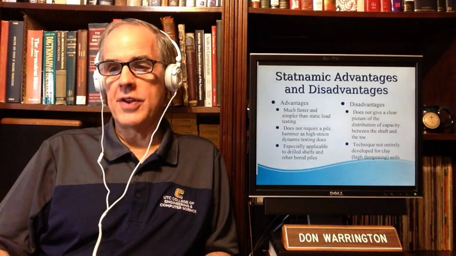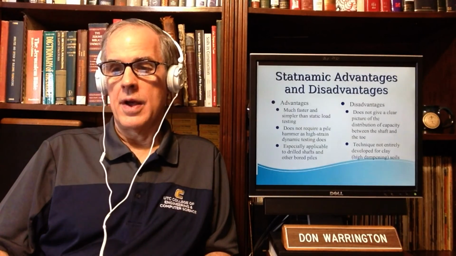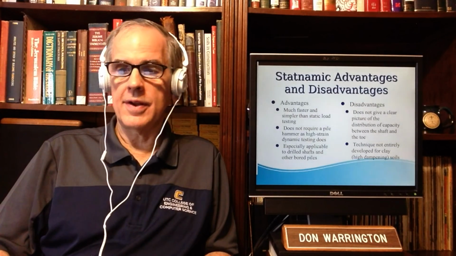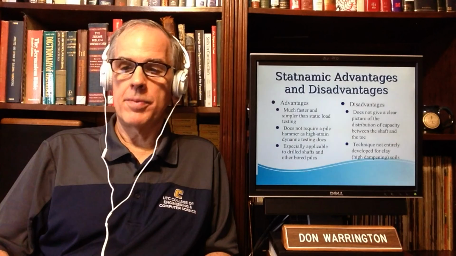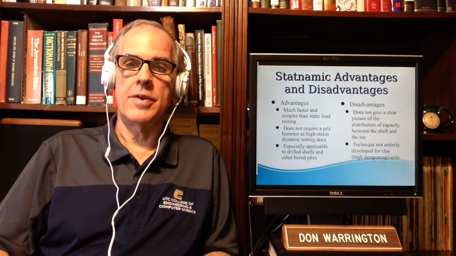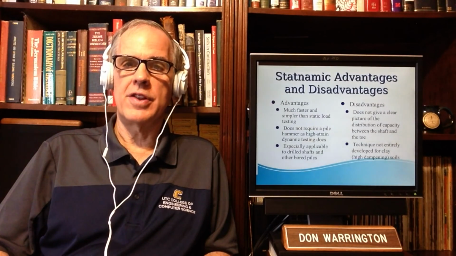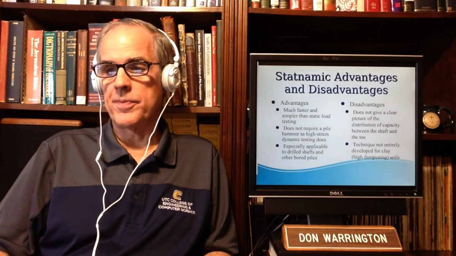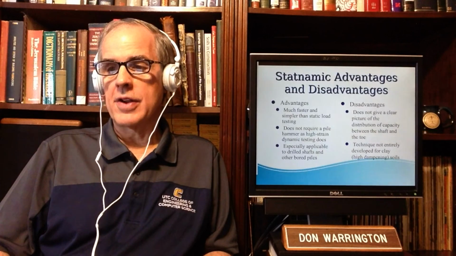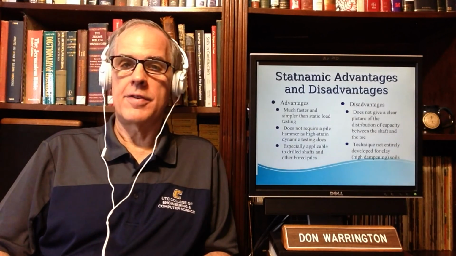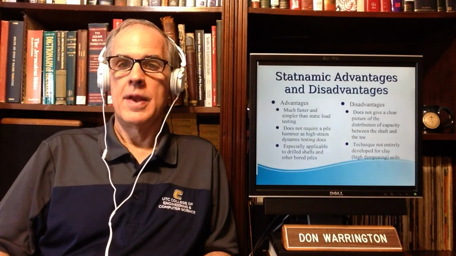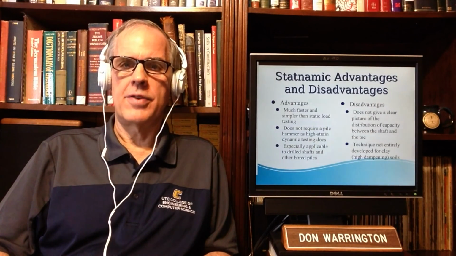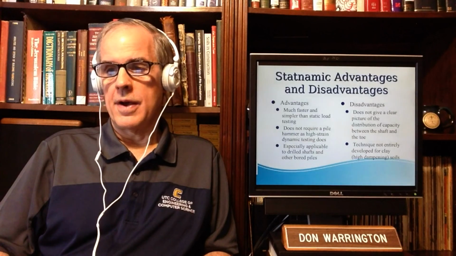The advantage of the test is that it's much faster. It does not require a pile hammer as high strain testing does. It's especially applicable to drilled shafts and other bored piles. The rate of loading is lower, and it reduces the possibility of damage. It does not give a clear picture of the distribution of capacity between the shaft and the toe. I think that's a problem, as is the case with static load testing, that could be beat.